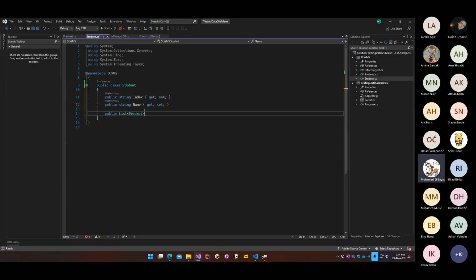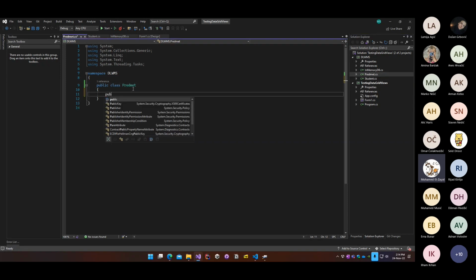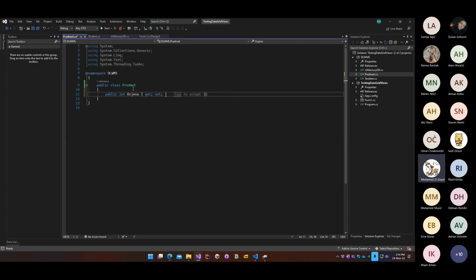I'm gonna call this Predmet. It's a horrendous design choice, just to be clear here. But I'm trying to keep things simple because I wanted to drive some point across here. So public int odsina, get and set, and I have a string naziv predmet. Oh, so we have a string naziv, get and set.